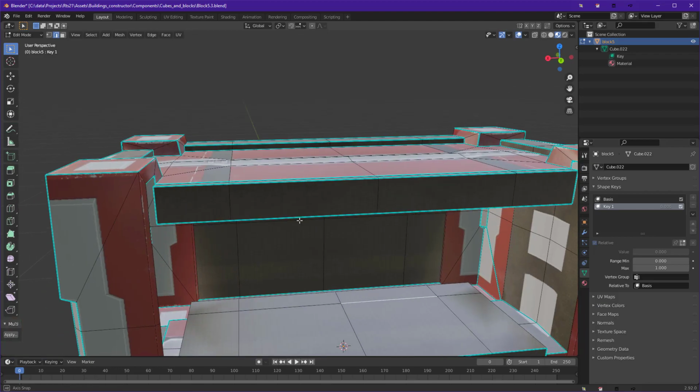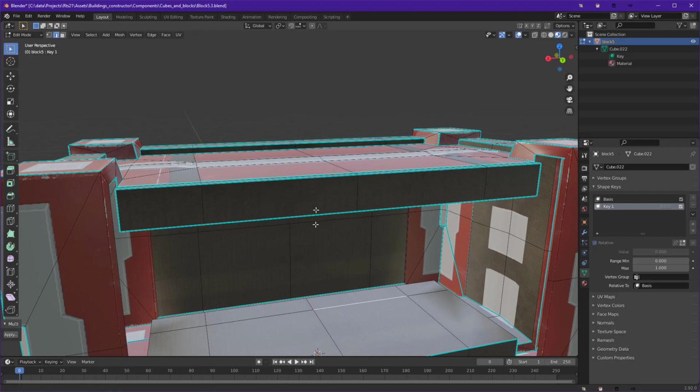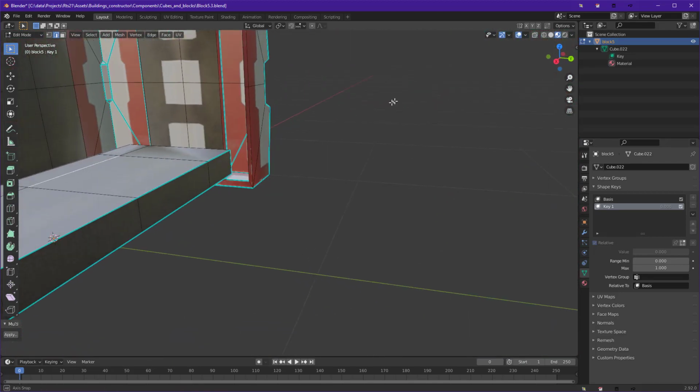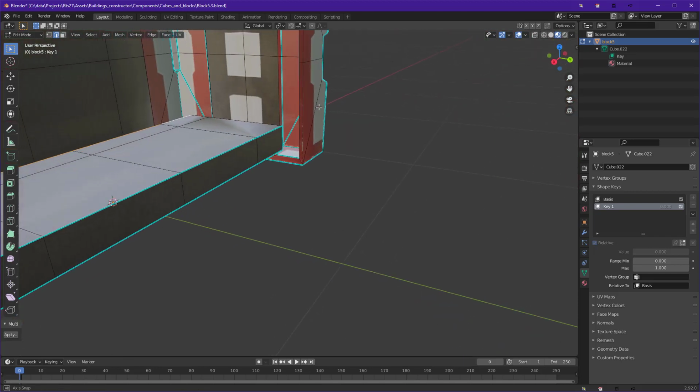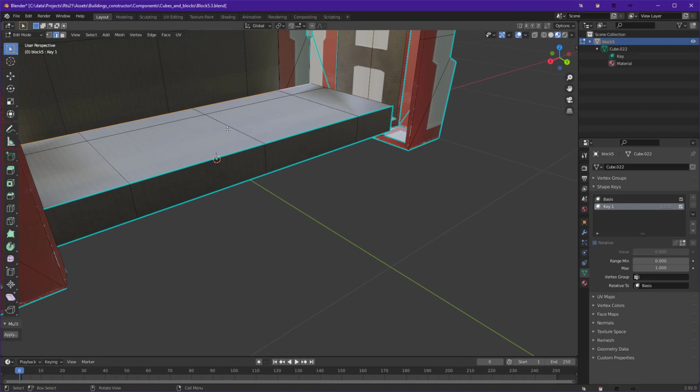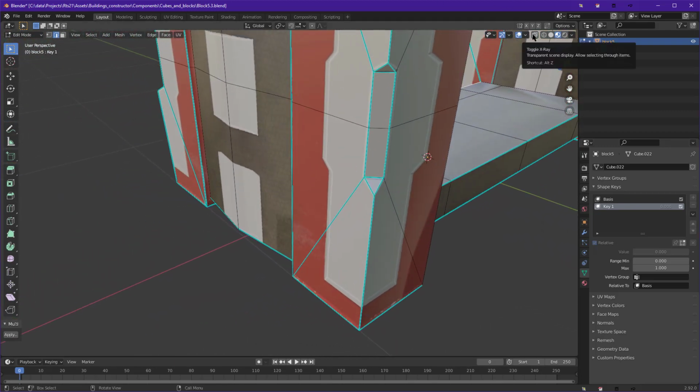Okay, so I want each of these frames to go down. Let's just, not what I wanted. I need this corner to drop down, so I'm going to select these edges. And I'm going to have them drop down. Now remember, I already know that the dimensions from this position are 0.10, 0.12. So I'm going to try to move this a little bit. And I'm going to select another tool so that I can see through here.